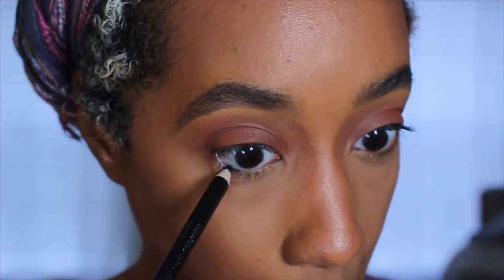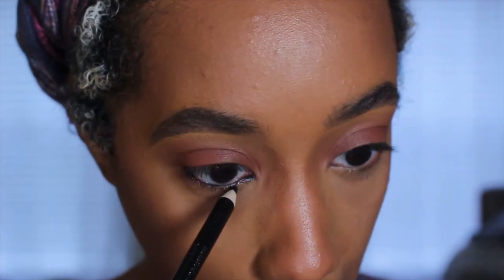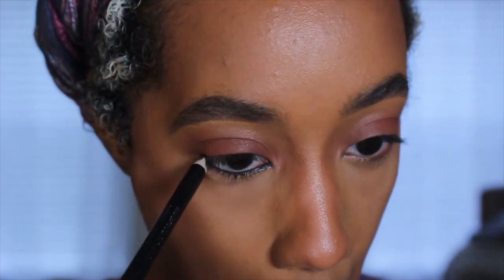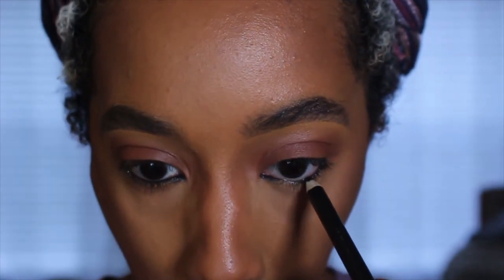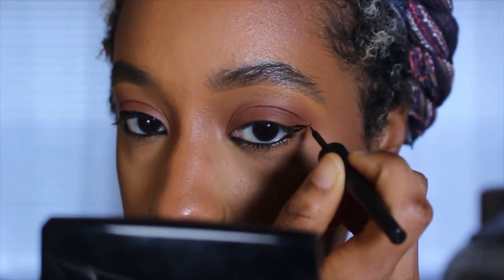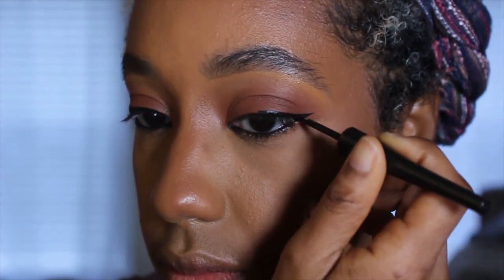We're going to go ahead and finish off our eyes with eyeliner and lashes. I'm going into my waterline with a black eyeliner by Wet n Wild — it's a kohl liner and I really like it because it was inexpensive but the quality is great. It glides well; I don't even have to pull my eye down. Anytime you see 'coal,' that's a more pigmented eyeliner that usually glides better. I want to do a little bit of a wing — I've lost it when it comes to wings and I'm trying to get better, so let me just do it and see if I can make it look good without ruining everything.